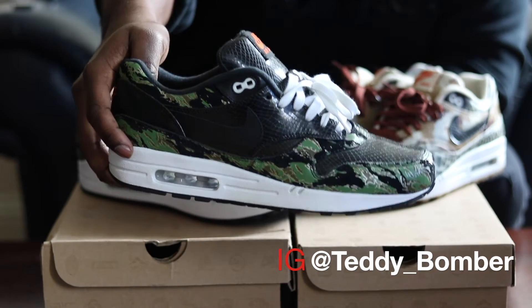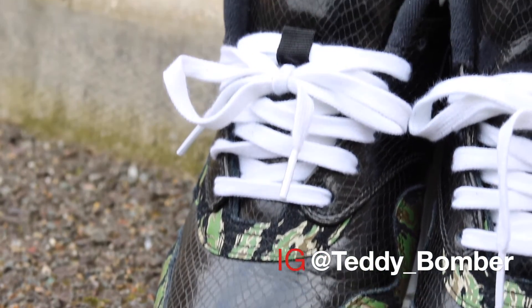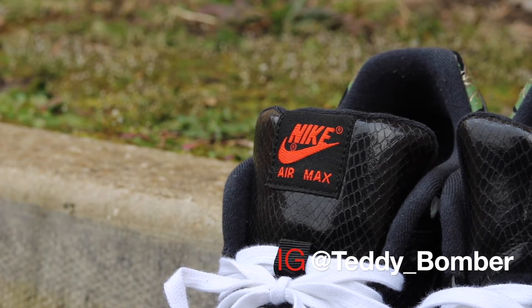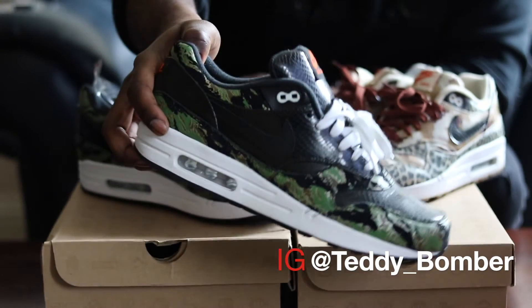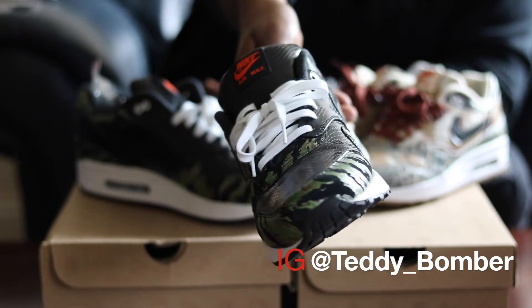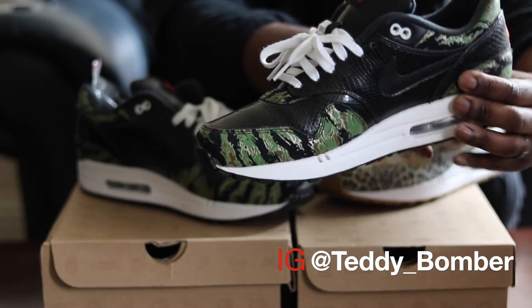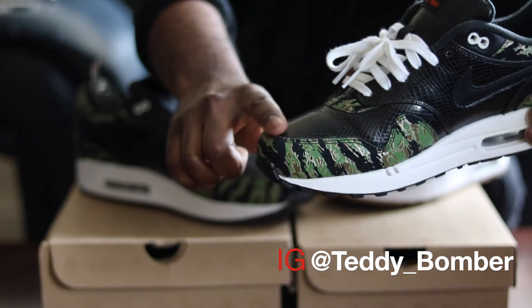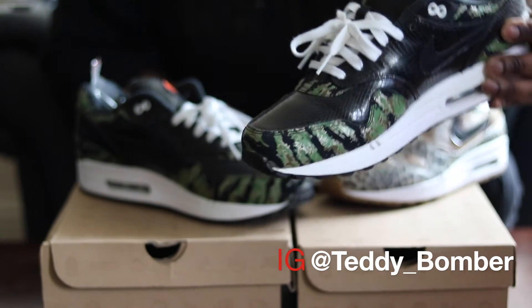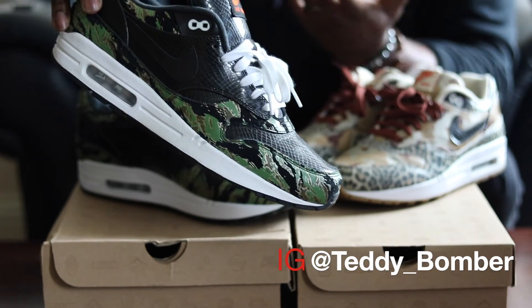I had to get a 10 and a half. For some reason, 10 and a halves were more reasonable, but if you go up a half size to an 11, they go for the thousands — I don't know why. I offered these in a trade for an 11 because I need an 11 in these, so if you have an 11 and they're not too worn, let me know. I don't really wear these that much anymore because they actually really do hurt my feet if I wear them for a long time. I don't really care for the toe box — it kind of just bubbles off, like the new Air Max. But I do plan on ironing the toe box of these. If you guys want a video of that, let me know and we can go through the experience together.